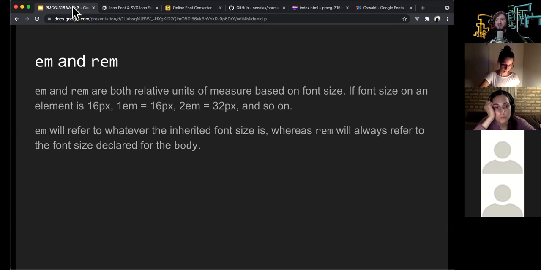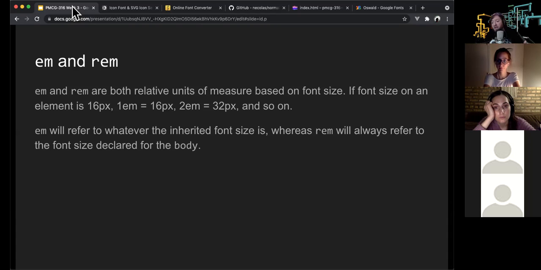1em is just whatever the font size of a given element is. So if you have a div and you apply to that element padding of 0.5em, say that element's font size is 20 pixels, that will compute to 10 pixels.